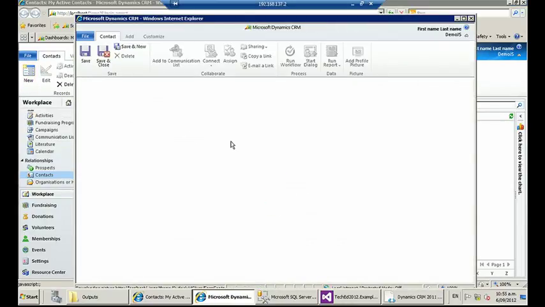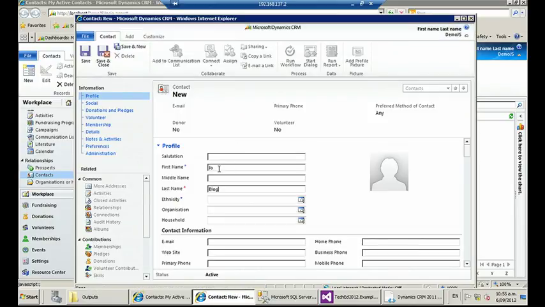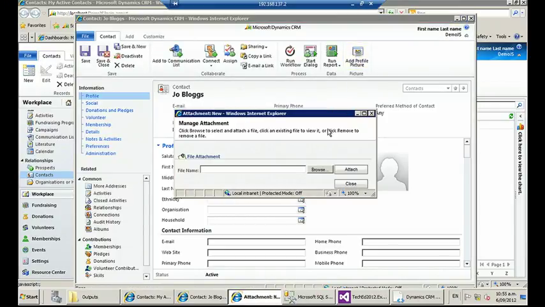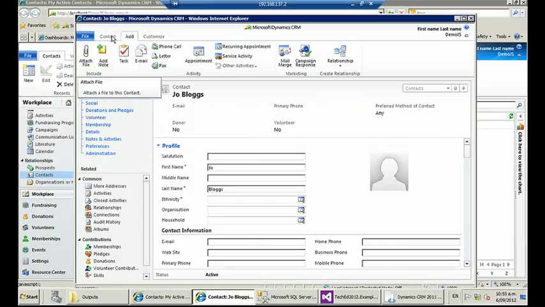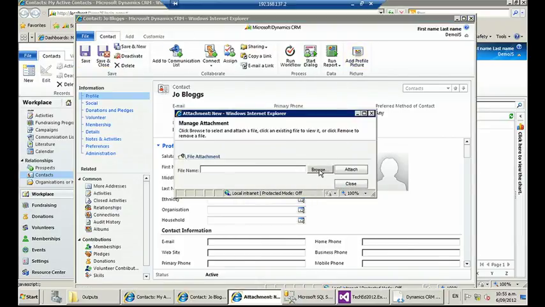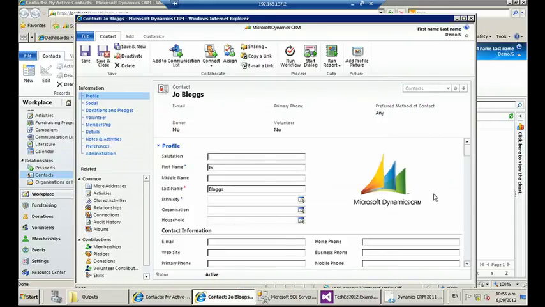So I'll create a contact. So at the moment, there's no picture. I'll hit the add picture button. As you can see, it popped up the same window that would have popped up if I went into add and hit attach file. And what I'll do is I'll pick a picture. So I'll pick the CRM logo, hit attach. Once it closes, it'll jump back and attach that picture to that contact. So that's all done without using Silverlight or any ASPX extensions, just reusing the out-of-the-box functionality.